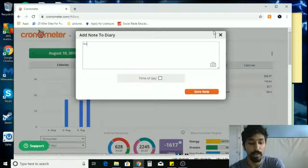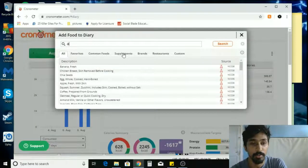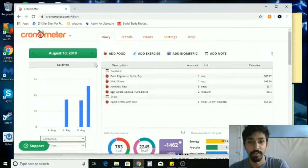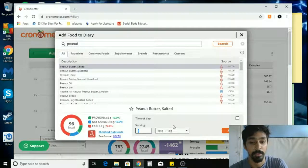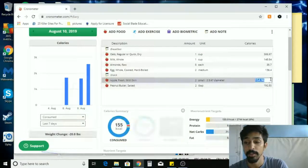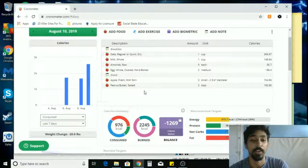Then after breakfast, I'd have a snack. My go-to always was apples with peanut butter. If you haven't tried this, you have to. Just one of my favorite snacks. So 2 apples and some salted peanut butter, about 2 tablespoons of that. Right off of that, you have another 350 calories that you're adding to your day. So we're close to 1,000 so far.